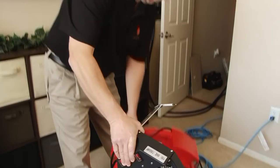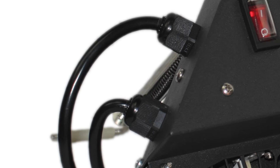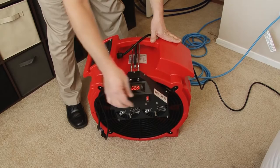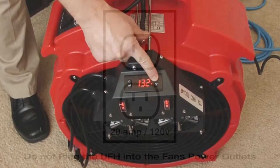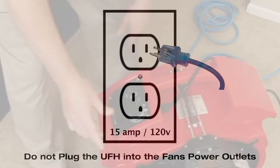If you purchased a package with universal fan heaters (UFH), connect the heaters to the fans. Each UFH has two separate 7.5-amp 120-volt heating elements, and each black cable powers one of the elements. When used together, the heater will generate enough power to heat an additional 100 square feet. The UFH also comes with a state-of-the-art digital temperature controller preset to 132 degrees Fahrenheit, working exactly like the controller on the 52k heater. Depending on your unit's electrical outlets, you can power both heating elements with one 20-amp circuit, or one heating element with one 15-amp circuit.